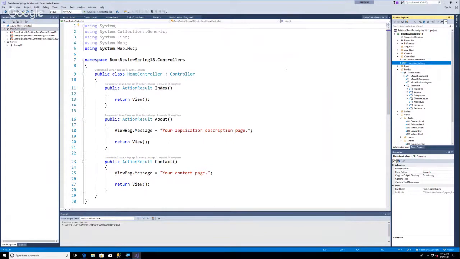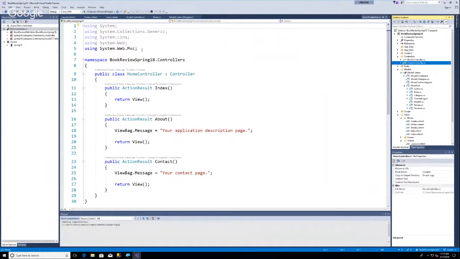Right, so we've got About and Contact. We could modify those if you want. I don't think that was part of this assignment. Did I read through that? Particularly the About and the Contact, but we're going to modify the Index. One of the things that I want to do with the Index is pass the model through. It's really, as I said, really easy, and you can do this with grant types.